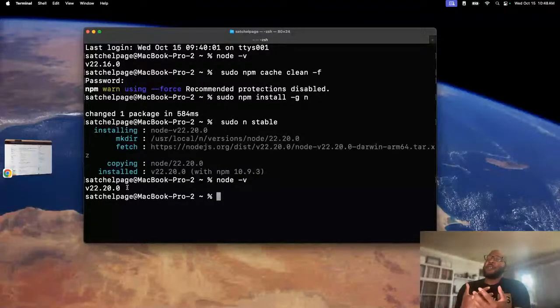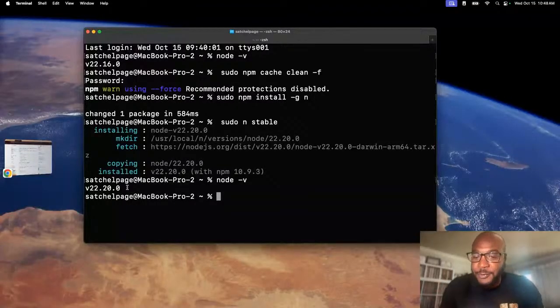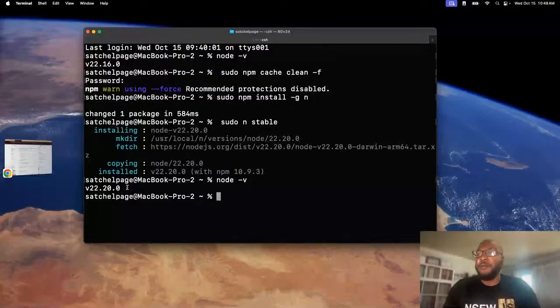So you can go ahead and install Node to your device, and it's global. So once you install it, you won't have to install on every single project. It's like on your machine globally. And then I also did an update just in case you needed to do an update to your Node version.